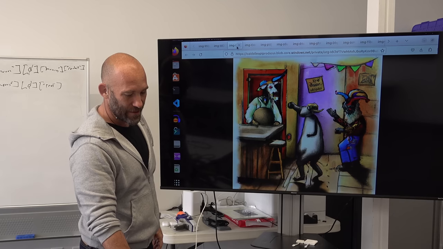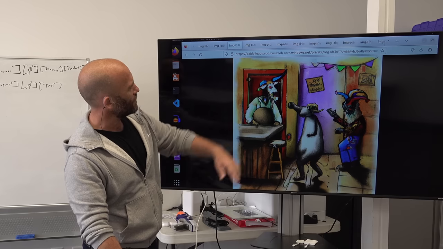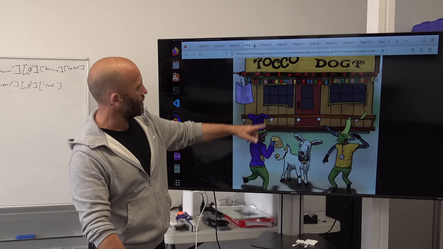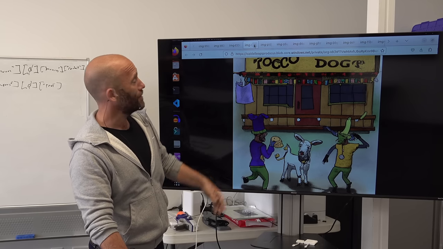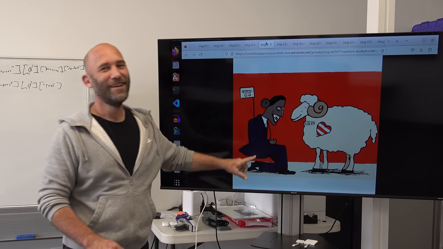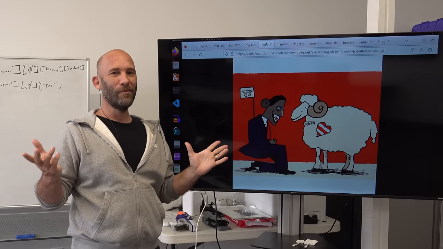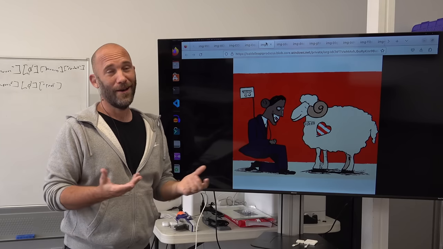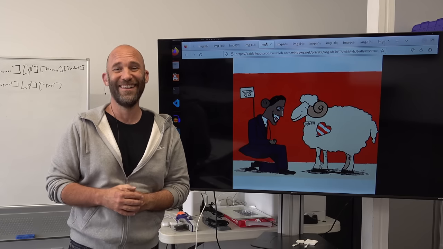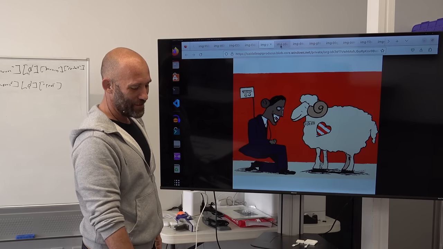Let's see, other things. This was a goat in a bar. So it gave that kind of styling there. A goat, a clown, and a taco at a bar gives us this. This was hilarious. So I got a little political. I was like, hey, what about a Republican in love with a sheep? I don't know why, I just plugged it in there. And for some reason, it put Obama there. Obama's in love with a sheep. Again, the responses that you get are so curious.